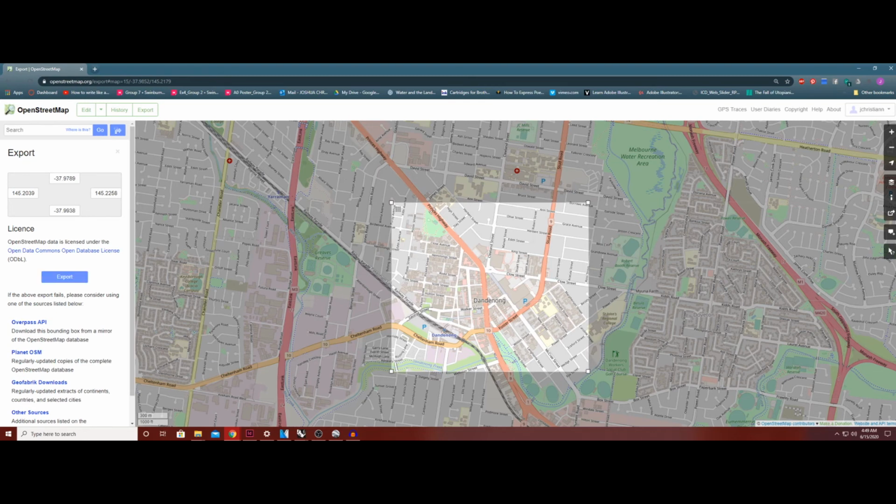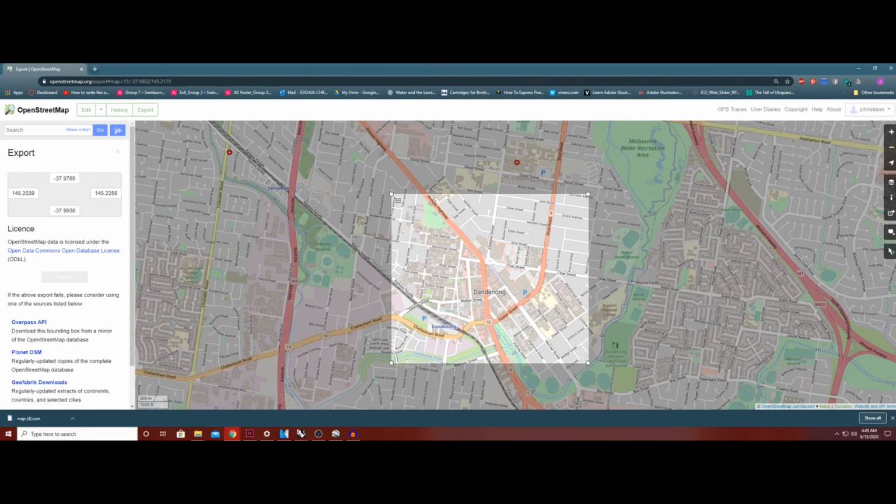Okay, after that, just click export, and it's going to download a map.osm, and this file is ready to be used in Rhino. So that is all for today. We've talked about OSM and what it's used for, and in the next part of the series I want to talk about how to import OSM data into Grasshopper and Rhino, and to create the urban form for your model. So that's all for today. Thank you very much. I'll see you in the next one.